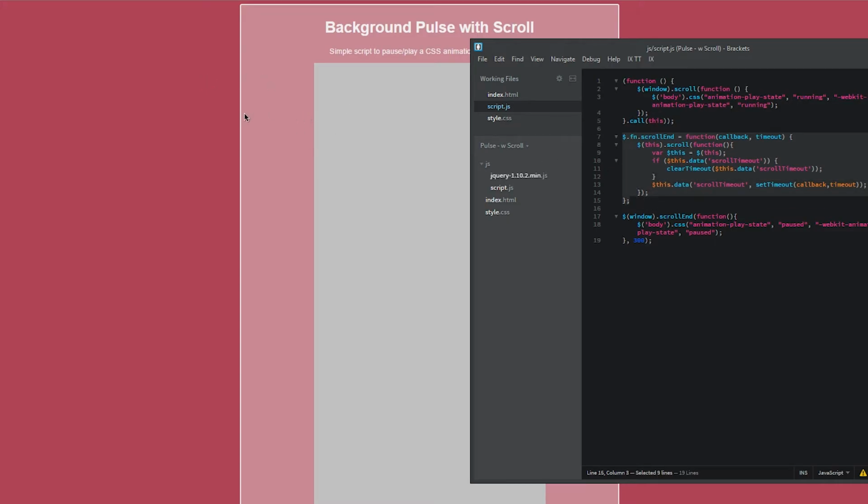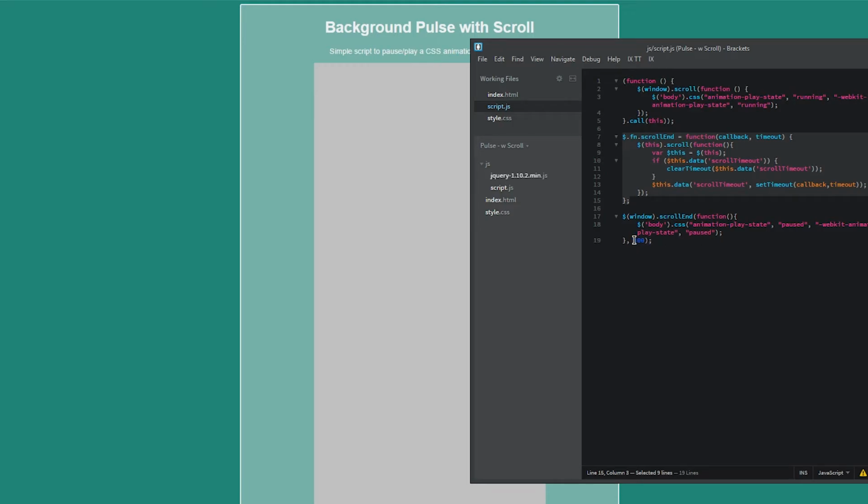This is a small bit of jQuery here in order to find out when you've stopped scrolling. And obviously there's no built-in way in jQuery to tell when you've stopped scrolling, so we've had to improvise a bit and write our own code here. And this is saying once this scroll end function has completed and we have stopped moving, time to stop the animation.